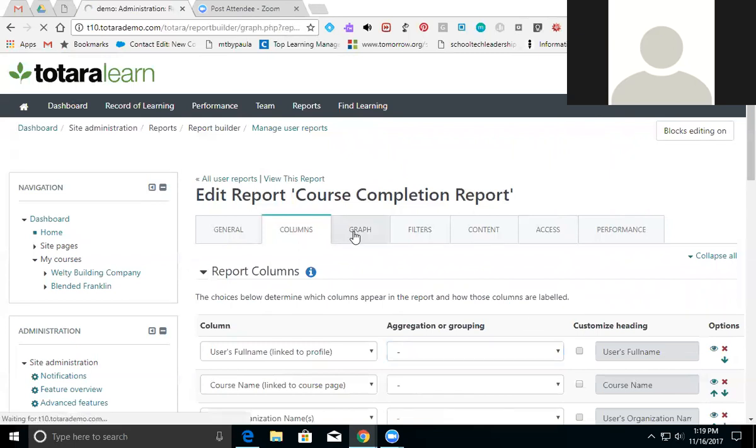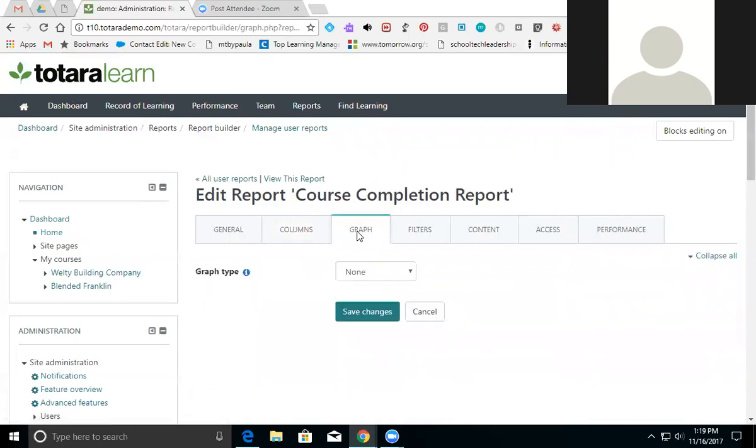The other thing that's kind of nice about the graph when you're setting it up is when you do it wrong, it won't show you that a graph has been updated, and it will give you red error messages of what's not working. So for example, when I first started, it said, well, I need something numerical here. You tried to count something that can't be aggregated, so therefore I can't make a graph. And so I kind of learned by trial and error that way.